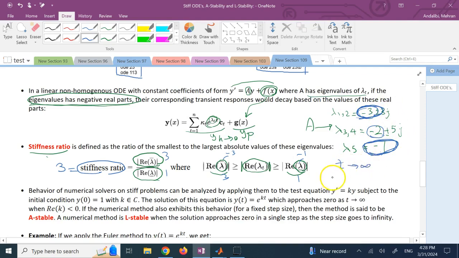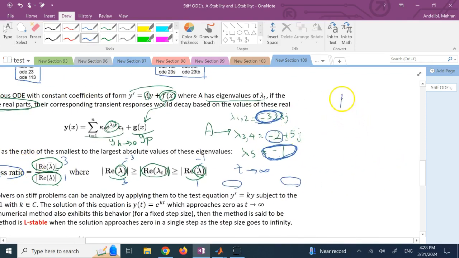Some of these exponentials go to 0 very fast for small t's. But some of them go a lot slower to 0, and they show themselves for a bigger range of t. So instead of all of them converging at the same time, because if they're all the same, your response is mostly like that. But if one of them is a fast one and one of them is a slow one, now you're going to have something like this. You're going to have more oscillations. And clearly this one shows a more stiff behavior than the other one does.